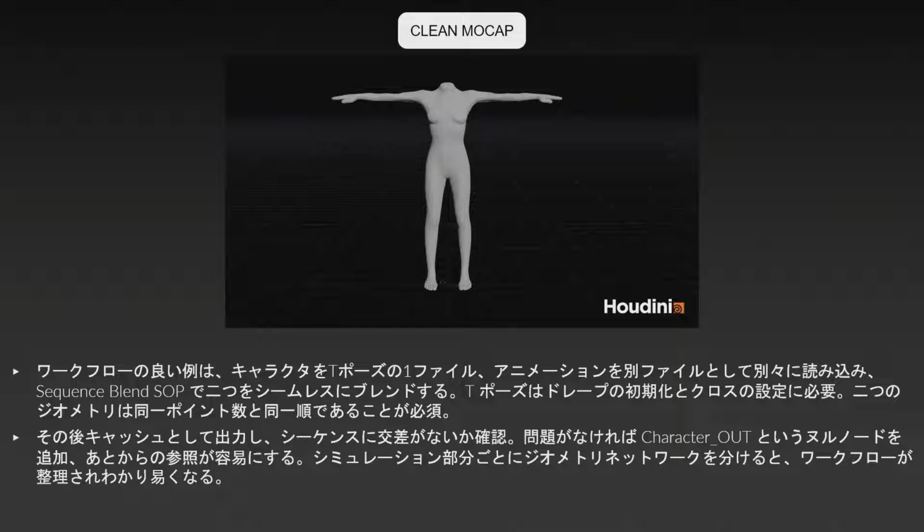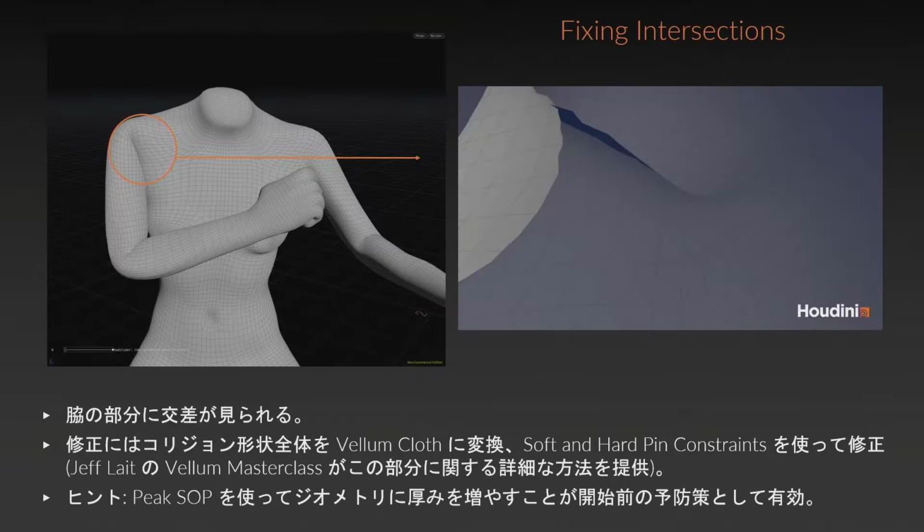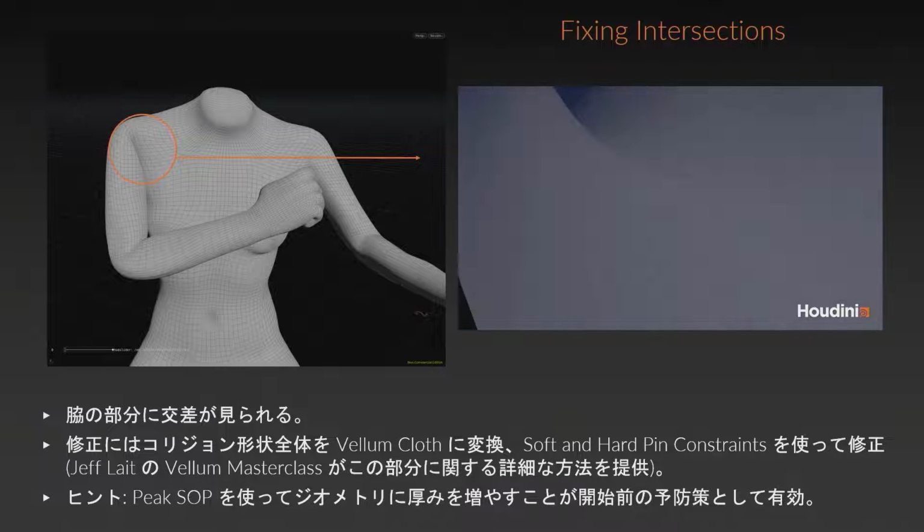So in our case, we do have some intersections in the underarm areas.